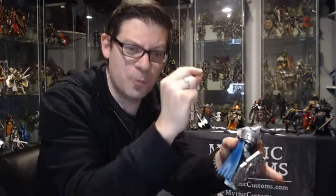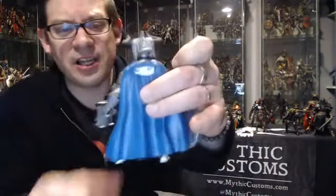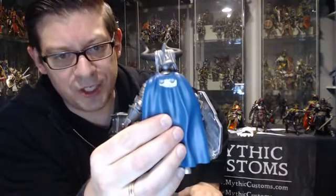What I do is I get the X-Acto knife and I cut some holes in the back to plug the pauldrons through. Sounds pretty simple, but what I found is it's really hard to line the holes up right. So rather than try to create two perfect holes exactly where I need them to be, what I tend to do, and I'm going to pull the pauldrons off, is this. I cut a square like that. So that's a lot easier to do.